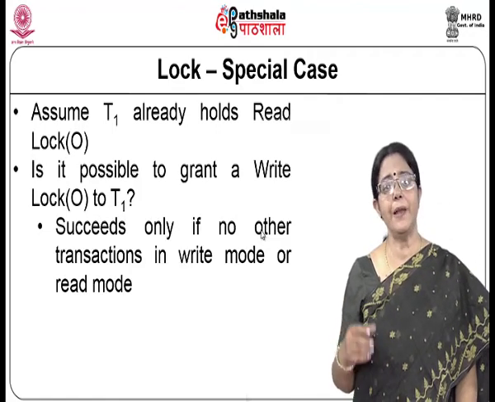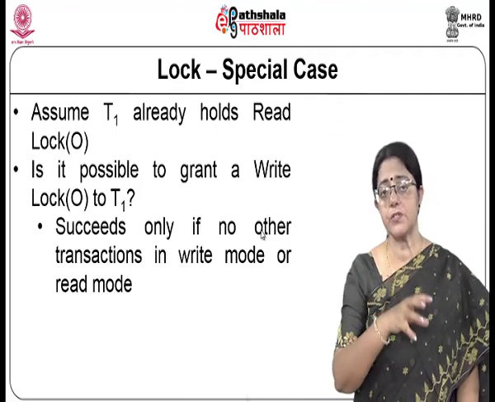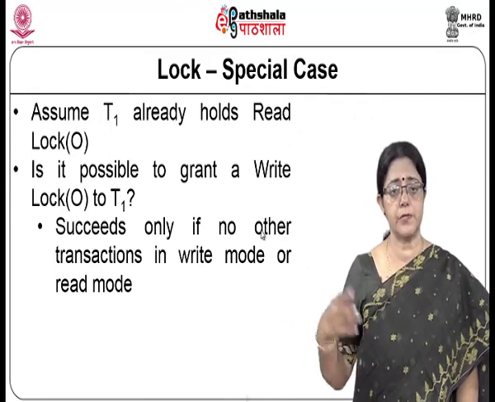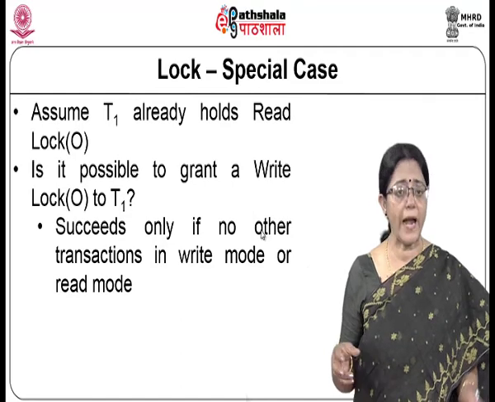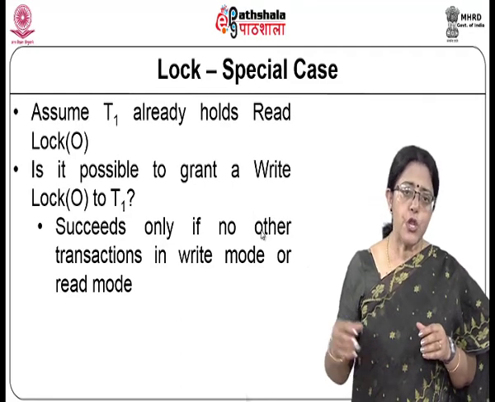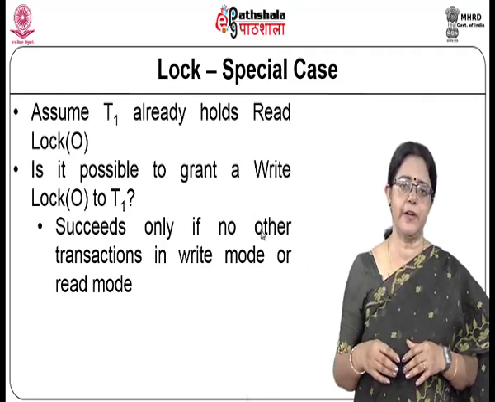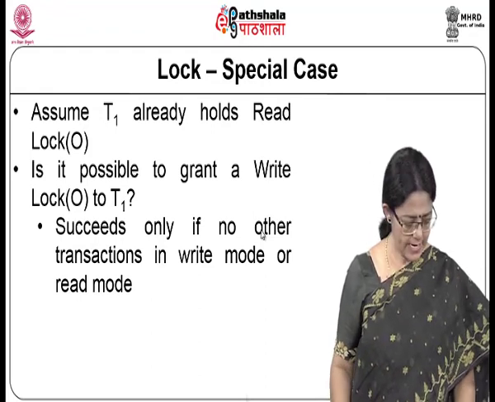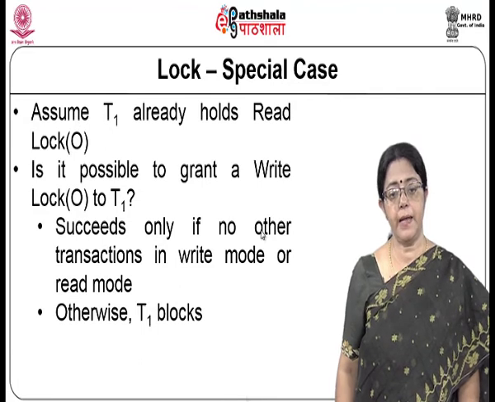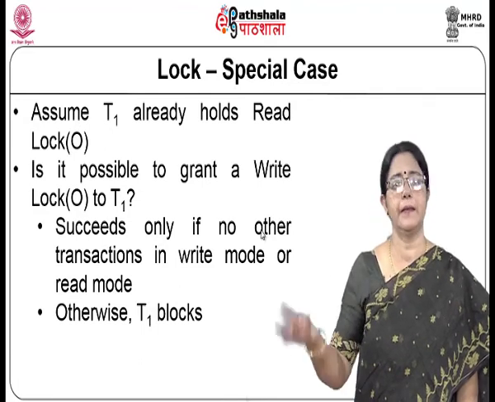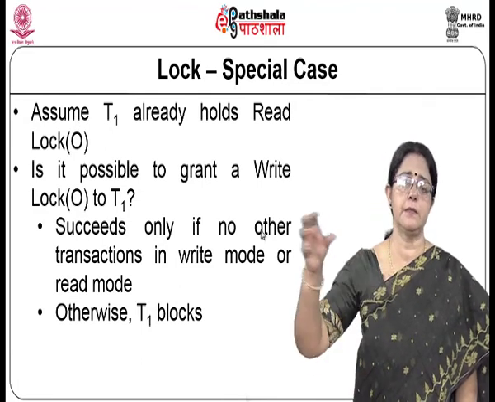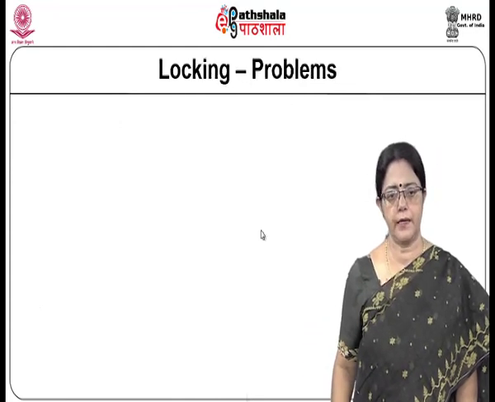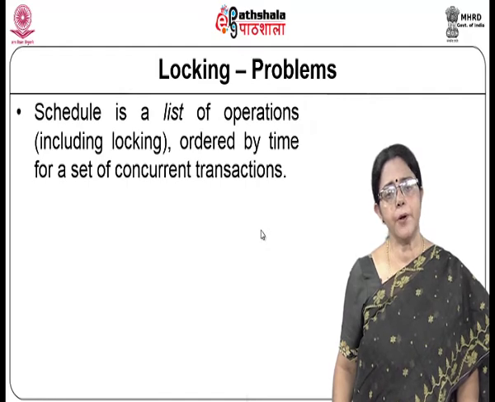Yes, it is possible if during the exclusive mode lock we have not allowed other non-exclusive mode locks to be implemented. So, one read is happening. If no other transaction has asked for a read, then a write by that same transaction will be allowed, but it will not be allowed if some other read is happening. If two transactions are reading, then T1 cannot ask for a write lock. So, what are the problems?